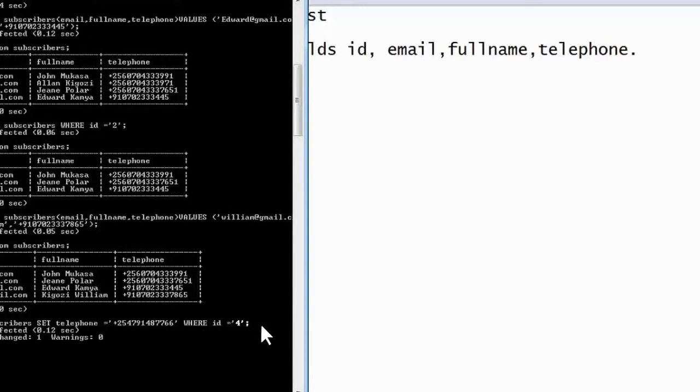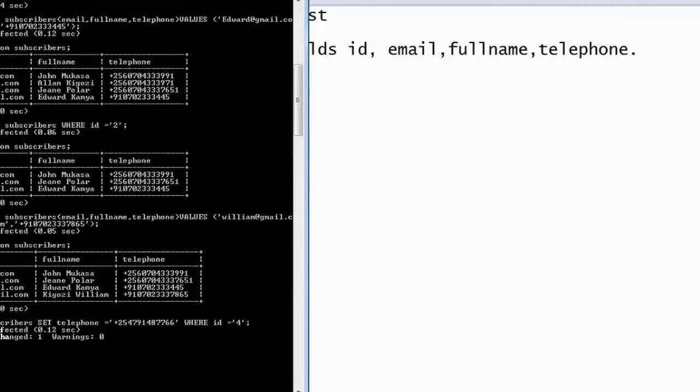Let me say okay. I see one row. Okay, rows matched. Remember, it's only 1 and 1. If you get rows matched and it's greater than 1, just know you're in trouble. So it has to be this for the primary key. It's always 1, and it changed 1. We have 0 warnings, and it's affected.